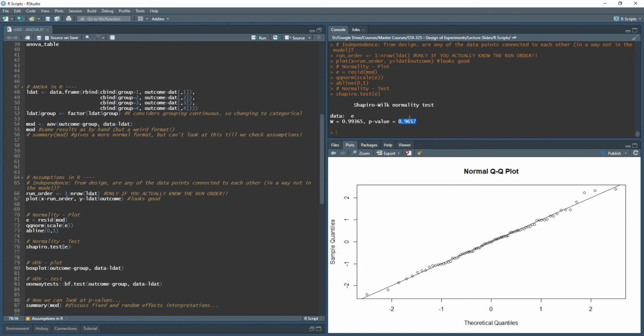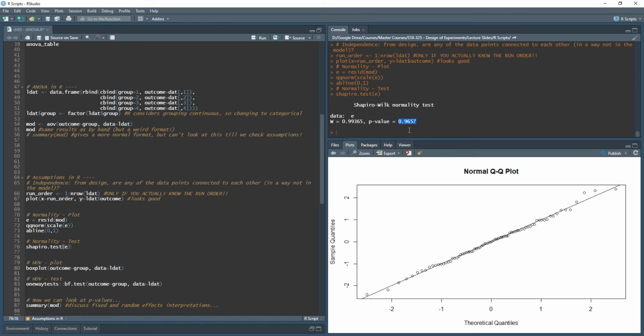In this case, this Shapiro-Wilks has a very high p-value, and recall that in this particular case, we're testing for a significant problem. So recall that a low p-value is statistically significant, and that would indicate a statistically significant problem. A high value is not statistically significant, so we don't have a statistically significant problem.